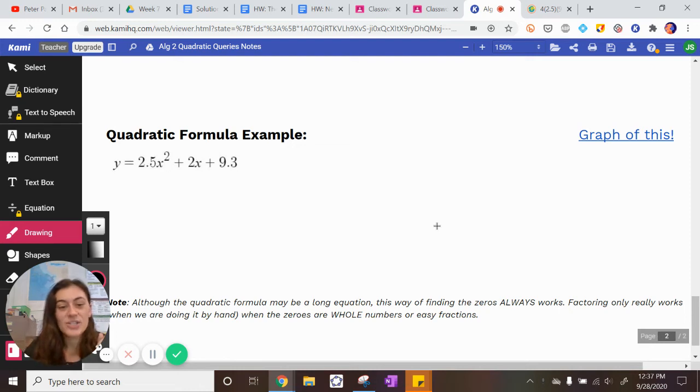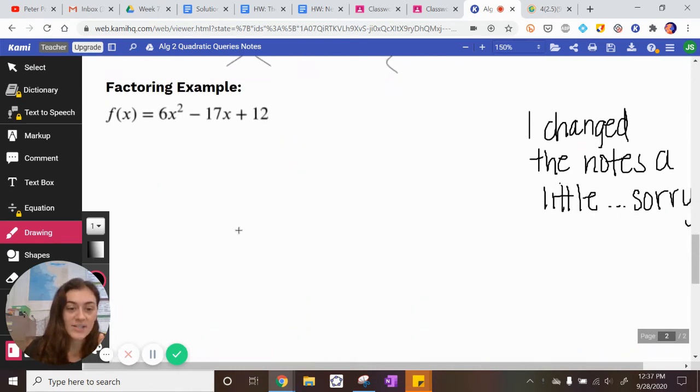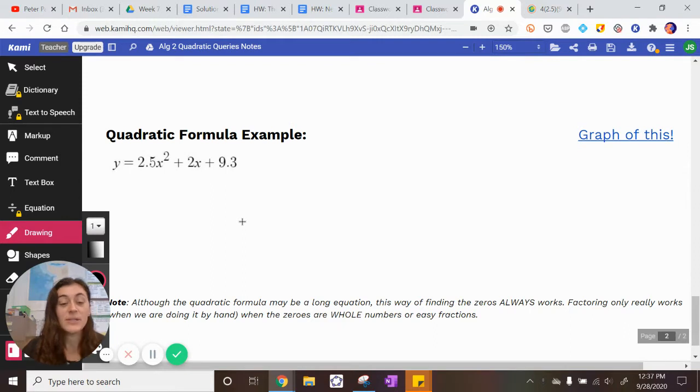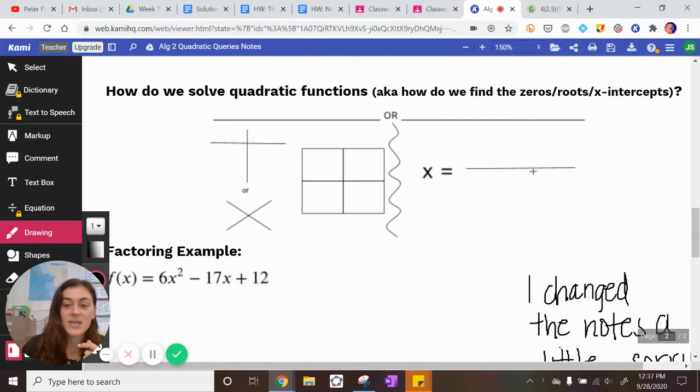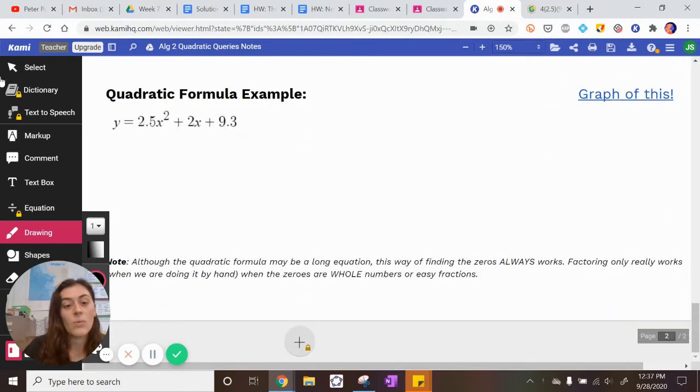It's Miss Sote. Since we focused on factoring for most of class today, I really wanted to make sure we understood factoring because I feel like it's a lot more complicated. But we also mentioned up here that you could solve a quadratic by using the quadratic formula. So we are going to do that example today. We're going to talk about how to solve an equation using the quadratic formula. It's basically just plugging in values into an equation, so it's definitely a lot less steps than factoring, which is why I didn't want to focus on it as much in class.